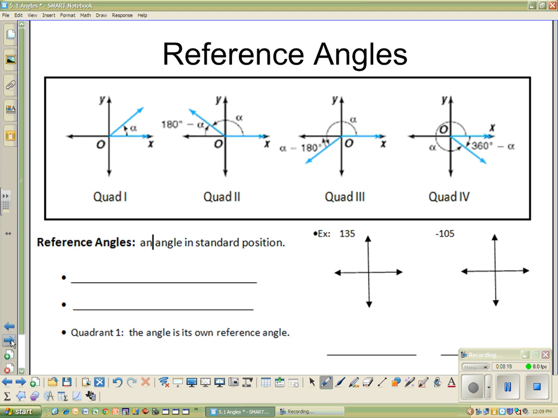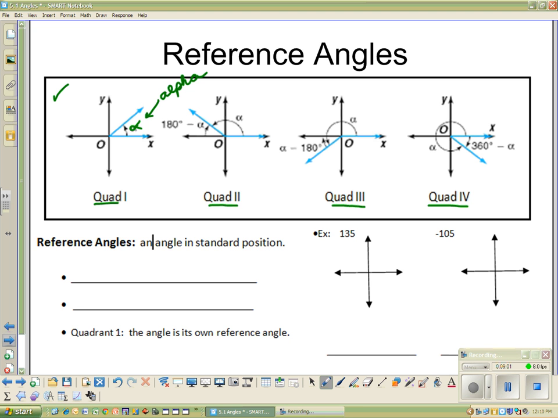All right, so we've had standard position, we've had coterminal angles. Now let's talk about reference angles. This chart should be somewhat helpful. I'm trying to show you the different scenarios in the 4 different quadrants. If I have an angle in standard position, then there is some angle that stops in quadrant 1. You'll notice that this is an alpha symbol. It's a Greek letter, often used to represent an angle measure. So we're just assigning it the measure of alpha. In quadrant 1, the reference angle is the same as the actual angle.